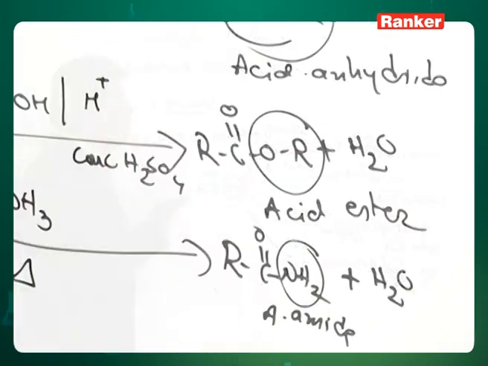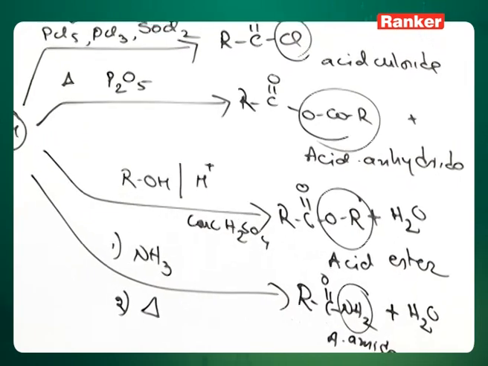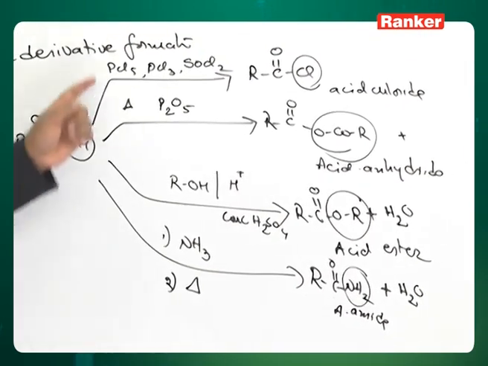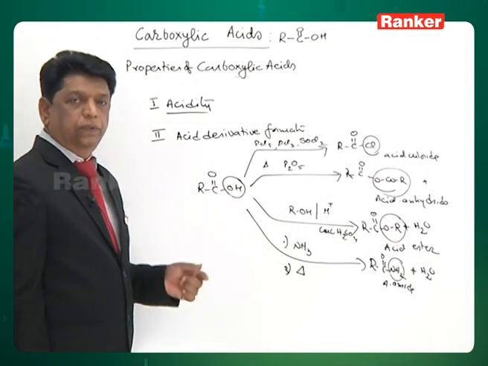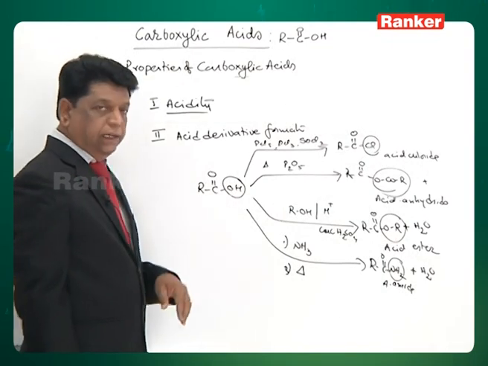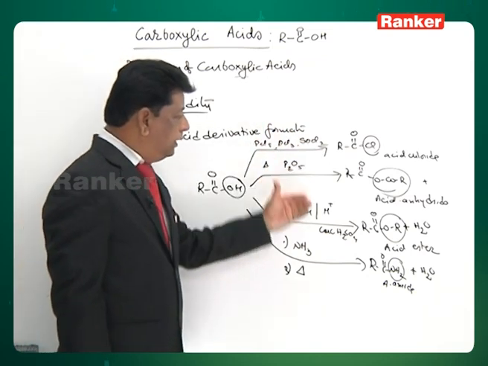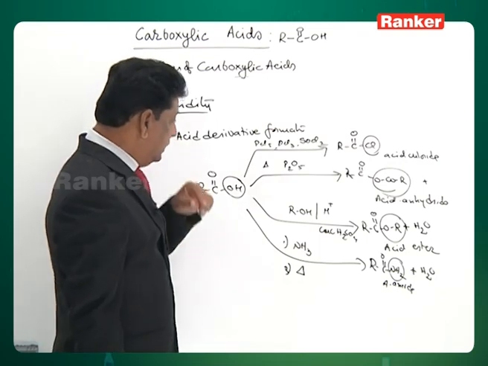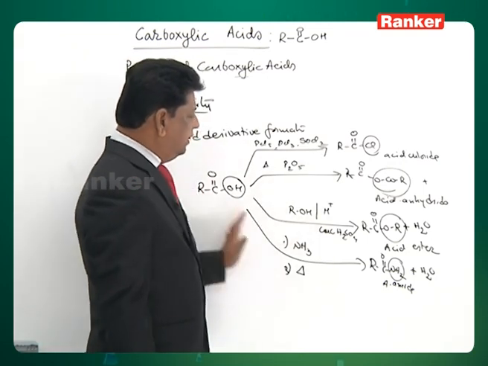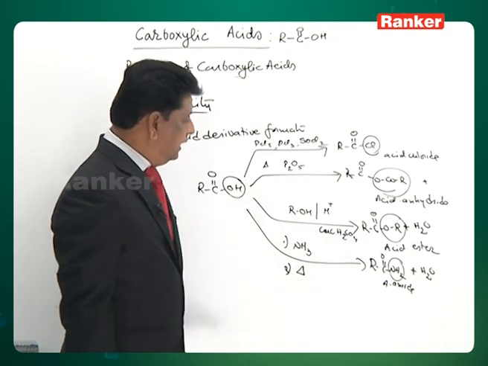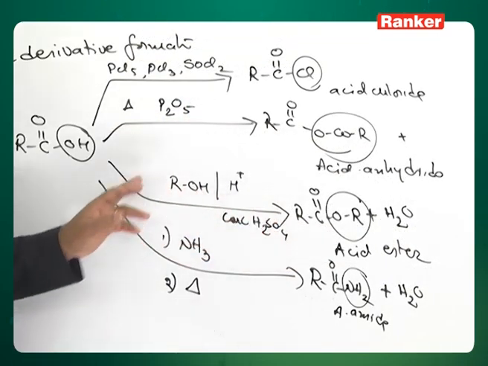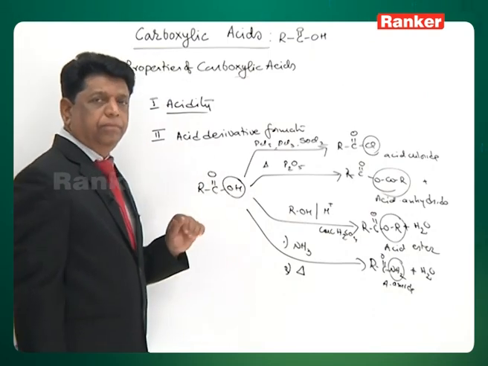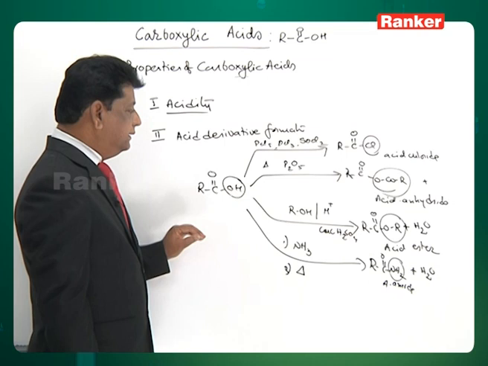In fact, we have a subsequent topic, that is after the carboxylic acid, we have carboxylic acid derivatives, in which all these four, in detail, how they are prepared, under what condition they undergo hydrolysis, what is the relative reactivity, what is the interconversion factor, and all that we are going to discuss. Right now, just a brief method of preparation is enough, and the mechanism of esterification in acidic medium, basic medium, reversibility, all these points we will take up under the acid derivative topic.